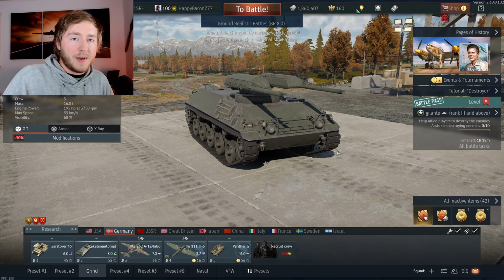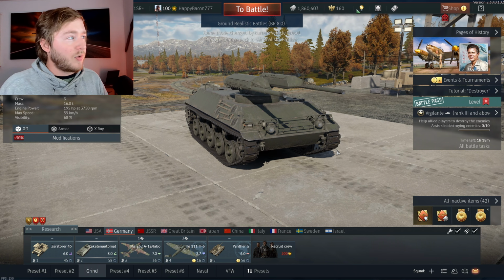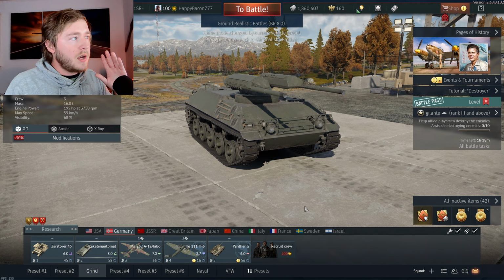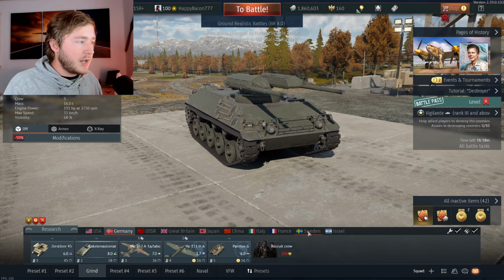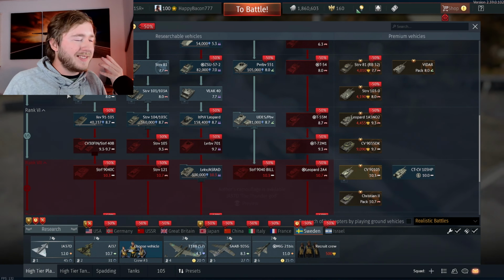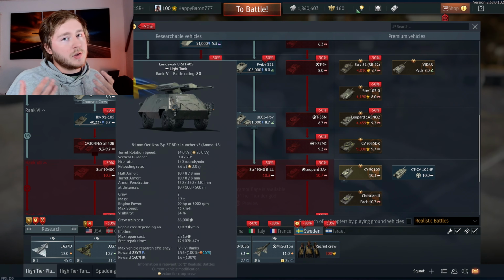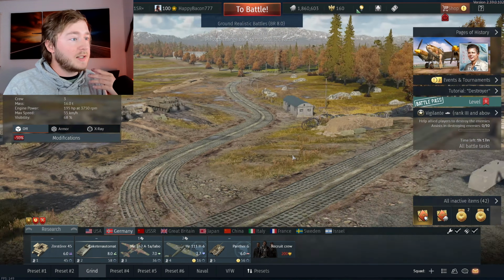Hello, everybody. I'm Happy Bacon 777 and welcome back to WarThunder. Today, we are pulling out the Raketenautomat. I'm not going to try to pronounce that. It's essentially, I think, an automatic rocket launcher. It's kind of a copy-paste from the Swedish version. This one is wheeled. The German one, I just unlocked it, is tracked.